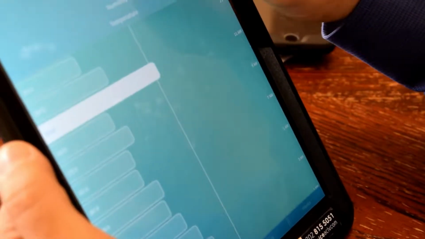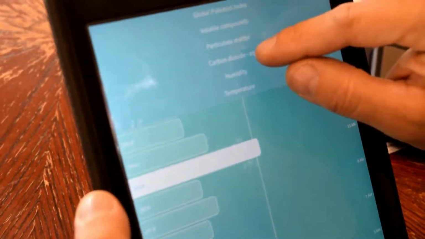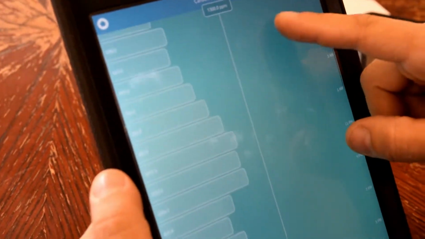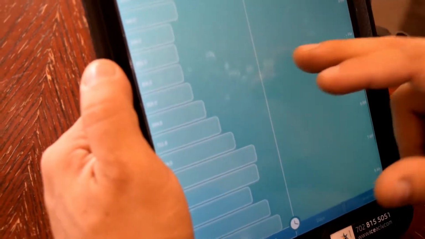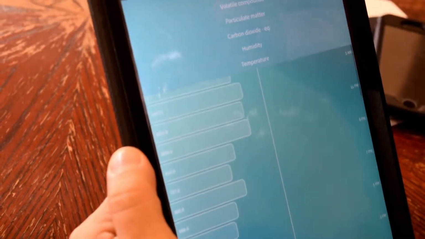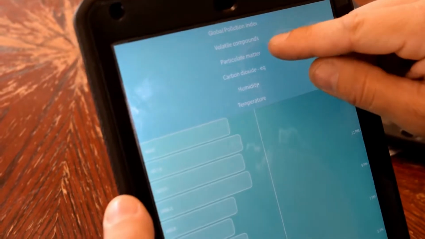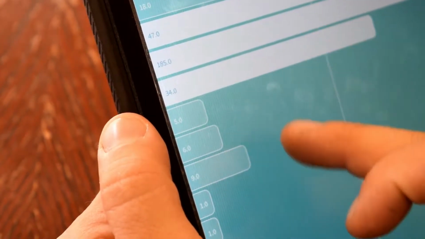You go up here on the chart, you can change it from the VOCs to your carbon dioxide levels, and you can see what times of the day it's most critical. It also shows you your particles in the air when you have a lot of dust. Like when we opened up the doors and windows, we got a lot more dust in the house.